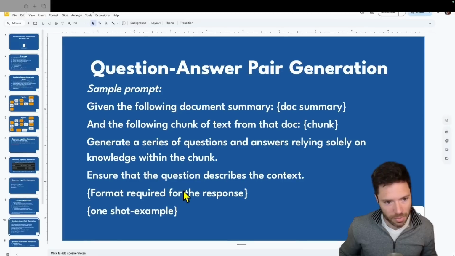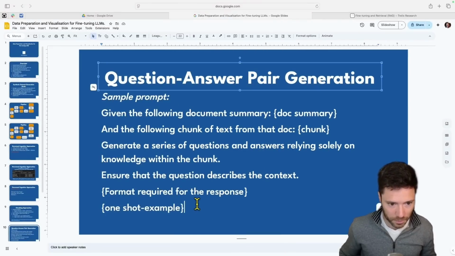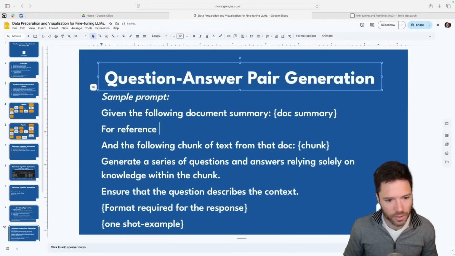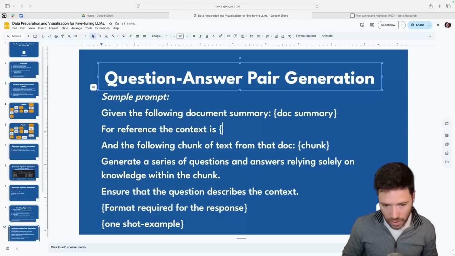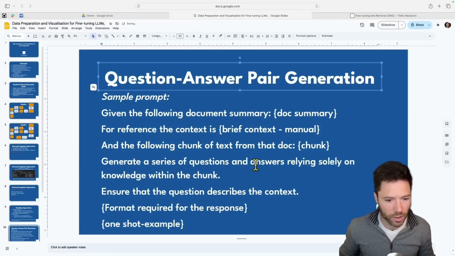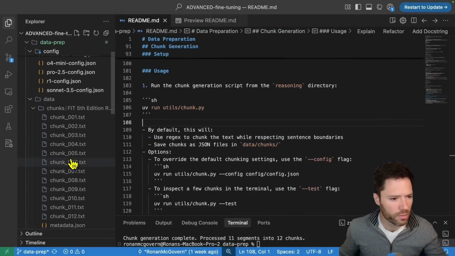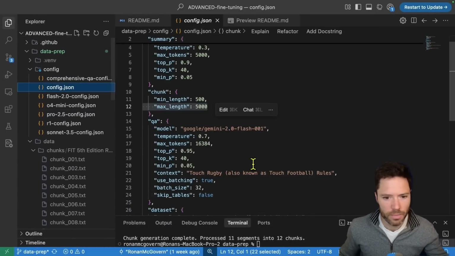There's one more tip that I recommend as well, which is putting in a line here for reference: the context is, and then a brief context. This would just be some manual context that you specify maybe in the configuration file. I can show you that if I go to the configuration file right here.